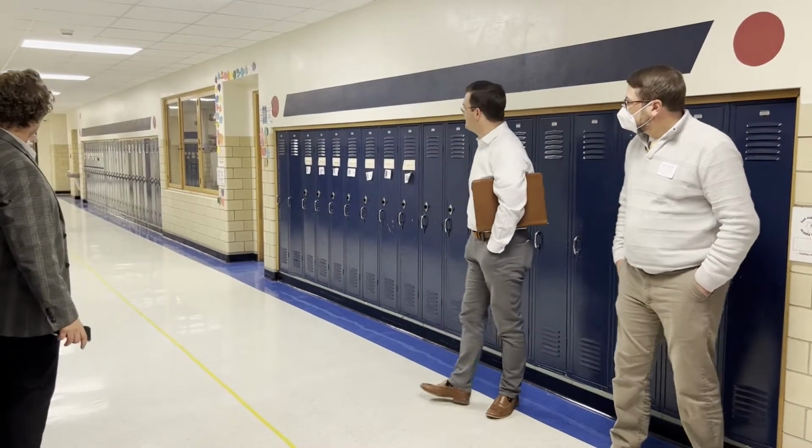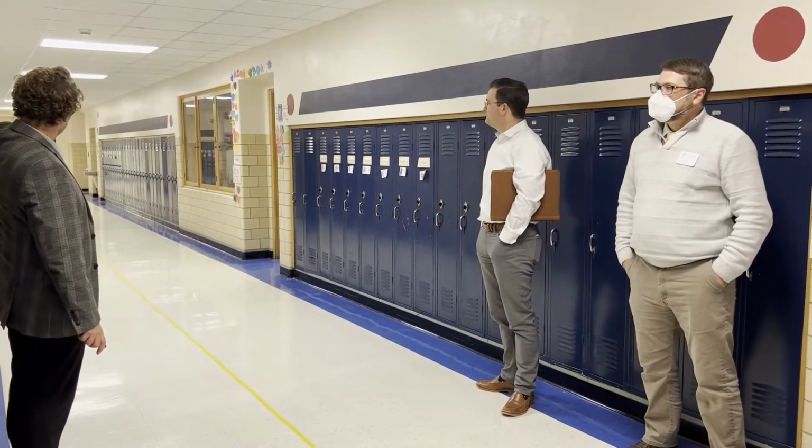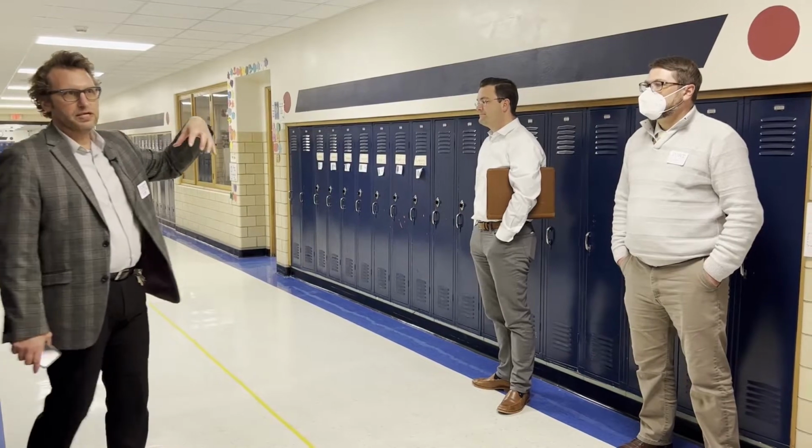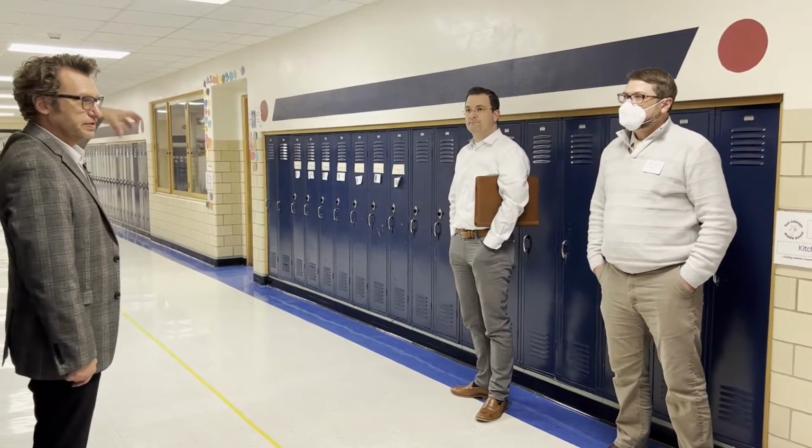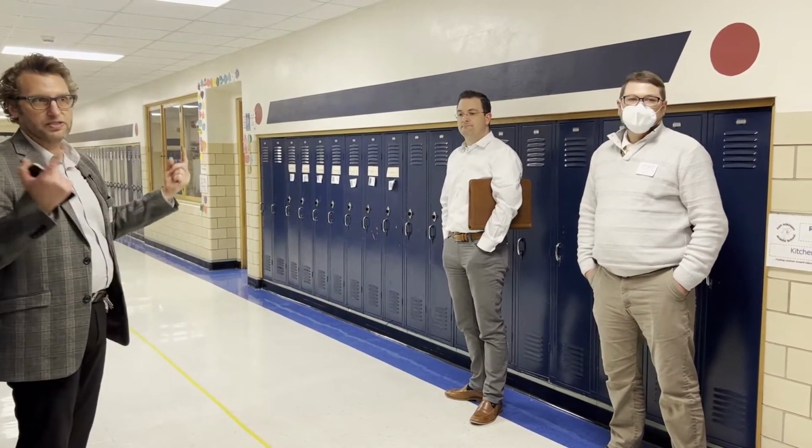And then we'll continue on down and we'll work our way. Just off to the left is a pod of 4 classrooms. So that doorway is back into the 1983 edition. You'll see that there's a pod of 4 classrooms with walls that are able to be opened. When we talk about flexible learning spaces, that's actually what we're talking about there. This is primarily 6th grade down here, but you'll be able to at least see what that would look like in a space that can be used in a variety of different ways. So anything else anybody wants to hit before we start walking again?